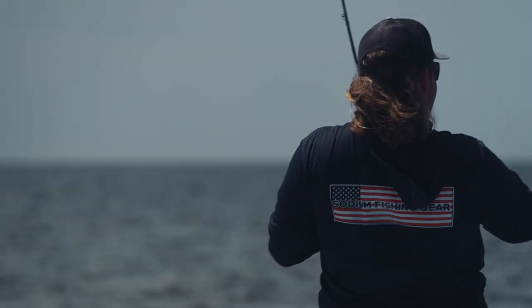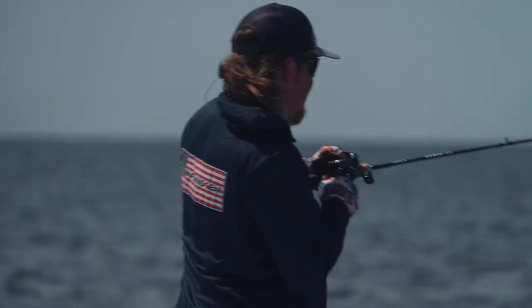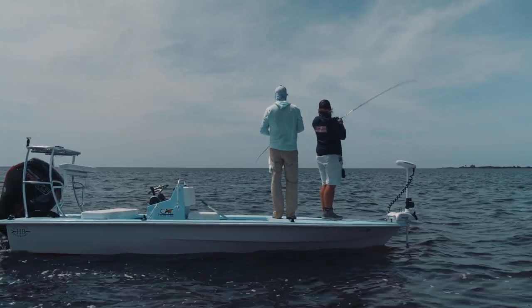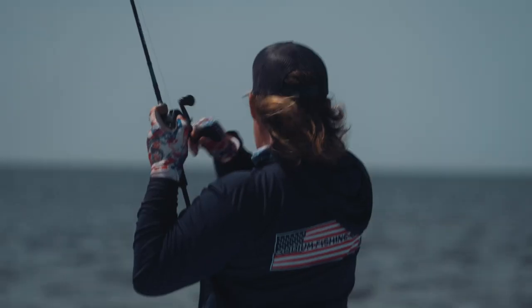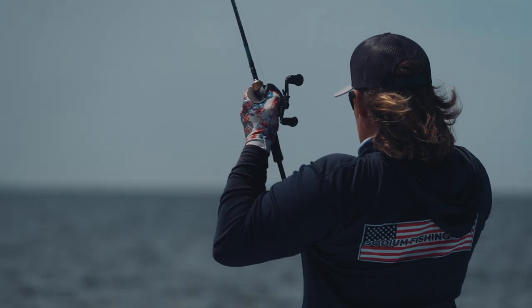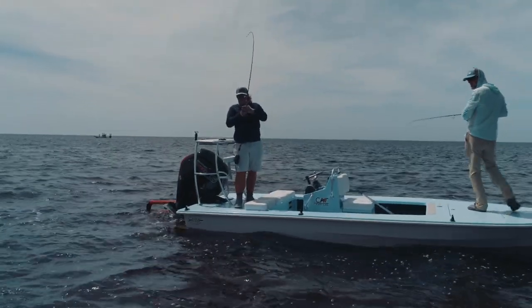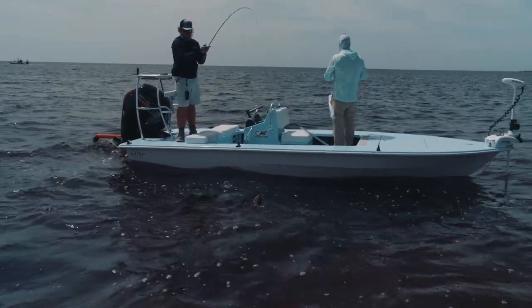Keeps trying to dig his head in there and get on them rocks. I'm gonna come underneath you there real quick. Okay. Nope, maybe not. It's going back that way. Might have you snag this one. It's a big one. All right. Actually, he's hooked pretty good. Really good.